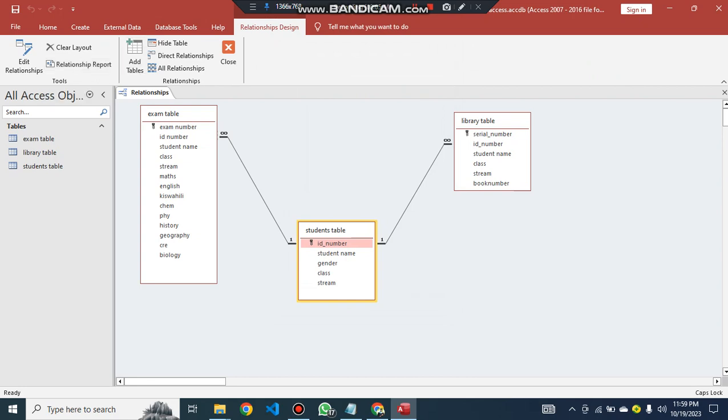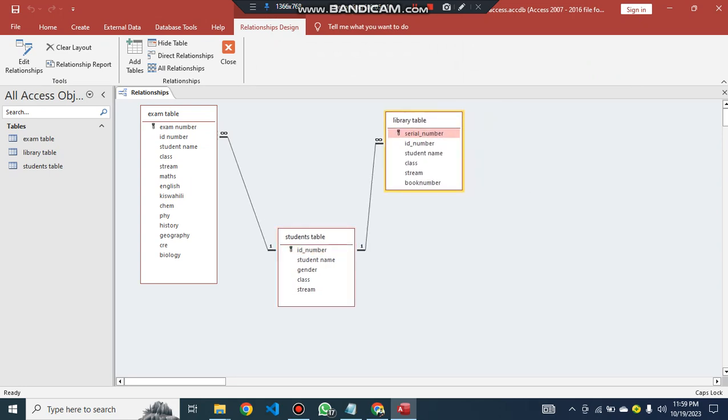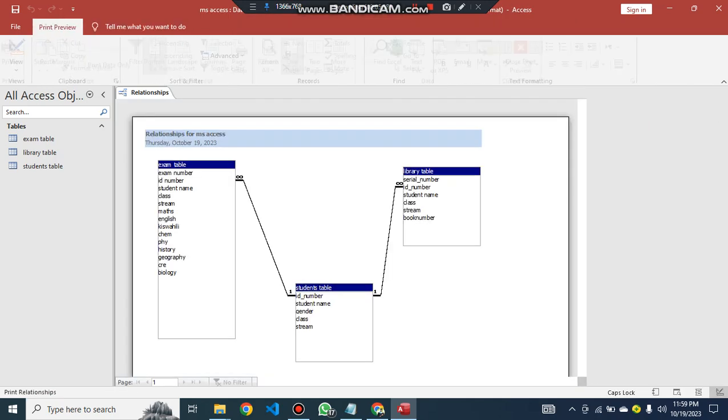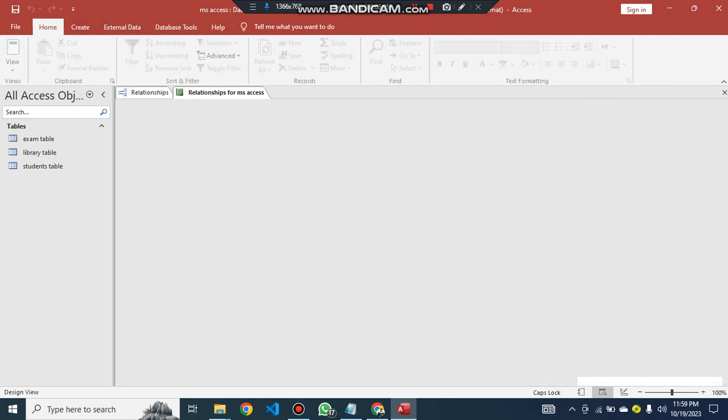You ensure that your tables in a relationship are arranged well. Then you click relationship report. After clicking there, a relationship report appears. So we can close print preview.